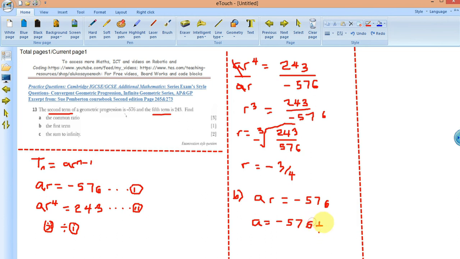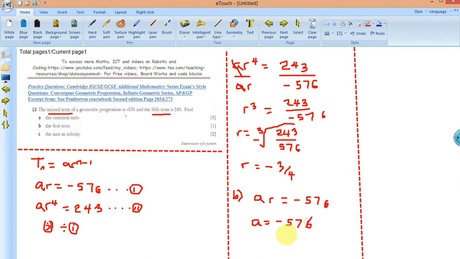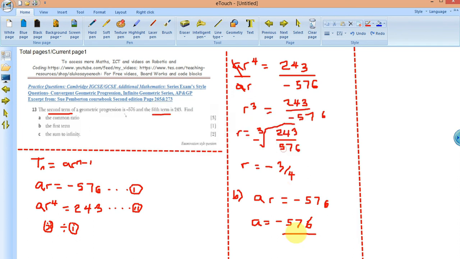And R is, let me just go ahead with over minus 3 over 4. My calculator is going to do the work for me. I don't need to be too smart, guys. I am sure that this negative will cancel this negative, so I'll just go ahead and do this now. So what do I have there now?